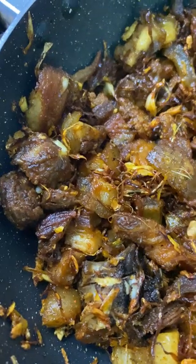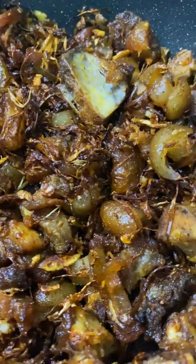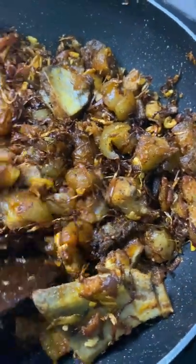Pork pickle is ready now. Store it in a glass container once the meat cools down. You can store it for at least 10 to 15 days. Do let me know how it tastes when you try it.